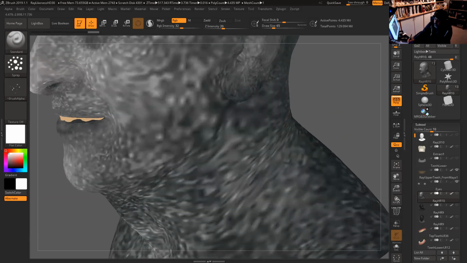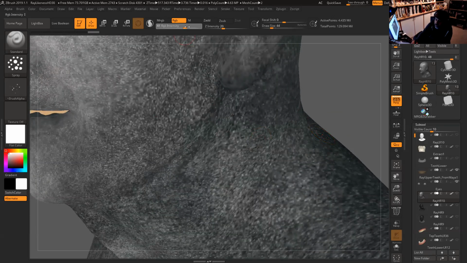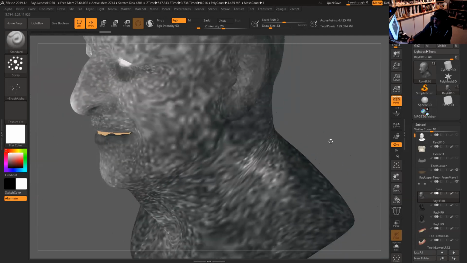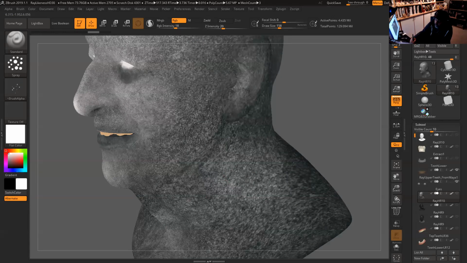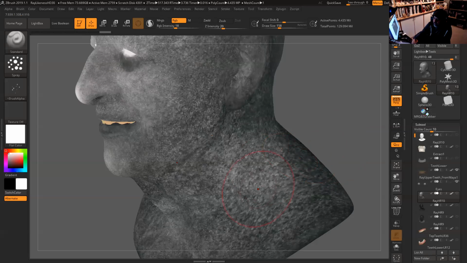But then I can come with something much stronger and smaller and do another pass on top of that, right? So every time you mix those things, for example, you can come with the very, very broad ones and then a very low intensity, let's say 18, and very big like this, then you get this type of effect, right? So every time you do this kind of stuff, use a lot of variation, you know?